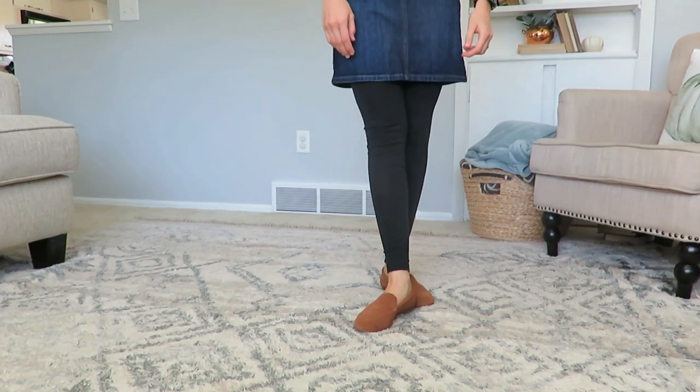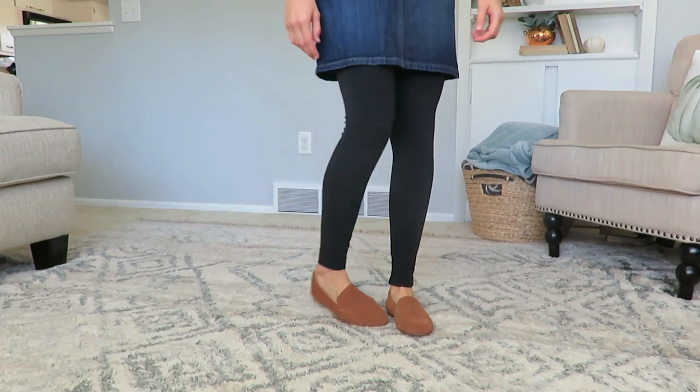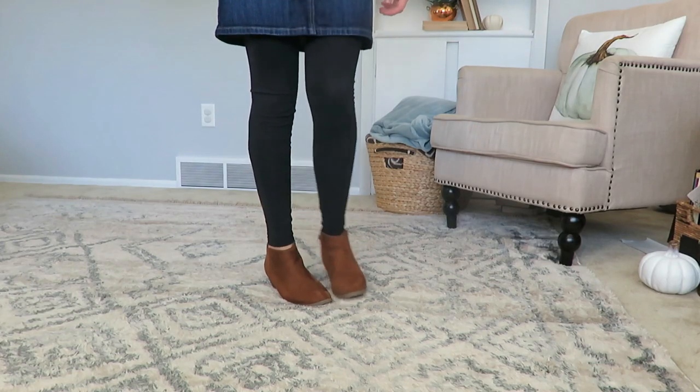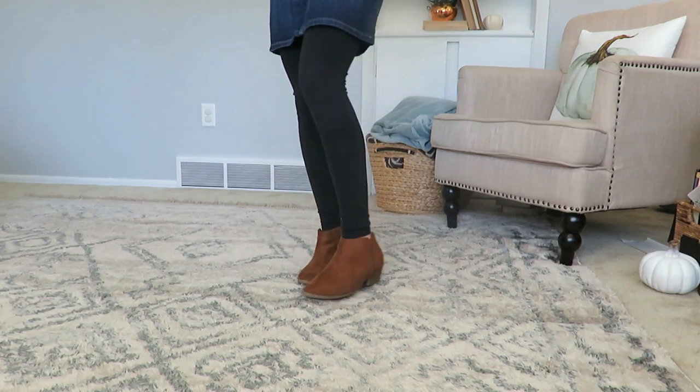I have two pairs of shoes to share. This loafer pair I found for $4.25 at Goodwill — they're adorable and pretty comfy. I wore them on a recent date with my husband. I believe the brand is Any Day — they're a cute little flat. I don't like wearing a lot of heels anymore, so they'll be very versatile with my skirts, dresses, and jeans. Another staple are my little booties, which have a suede texture. I've had these for two years and they're so versatile — they work well with any of the dresses, jeans, or skirts I've mentioned.